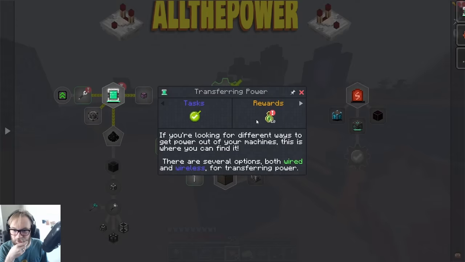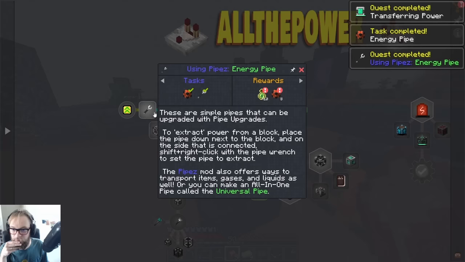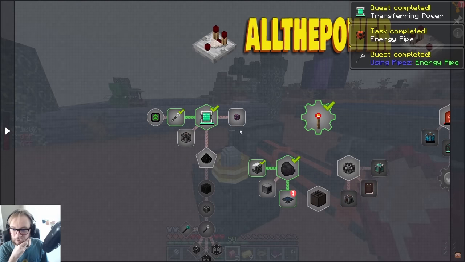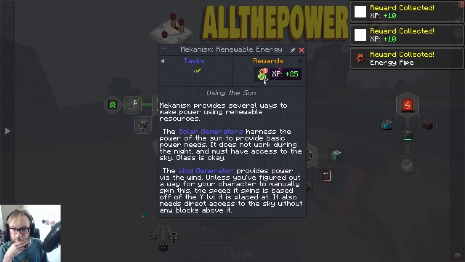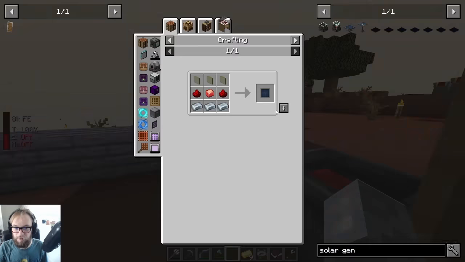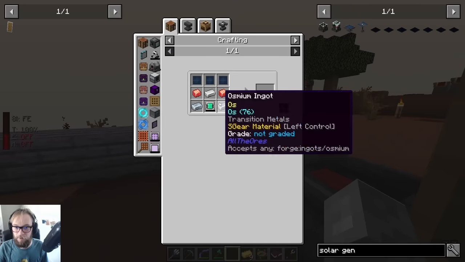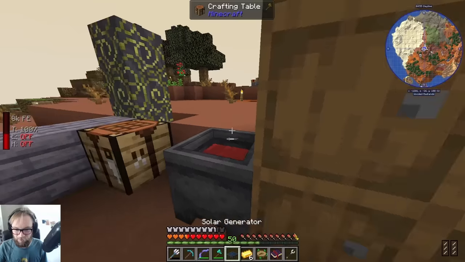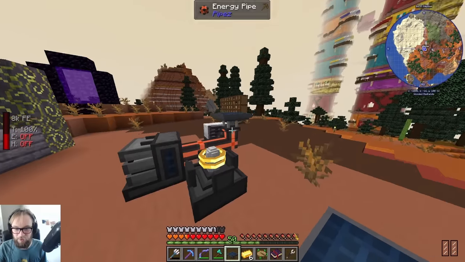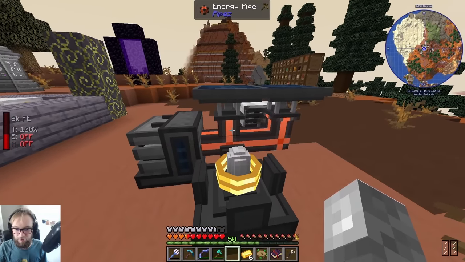Okay, so we got this. That is a wonderful upgrade. Oh, nice. We get some more energy pipes. That's good. This is renewable energy. Okay, so we can make one more of those. And then we can make one more of these. And then one more of these. Sweet. That's another solar generator. And that was a lot easier than the first one.